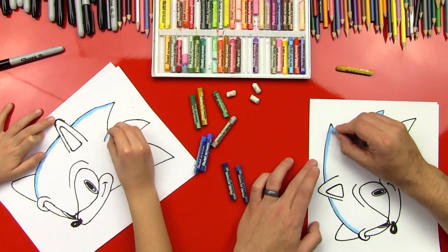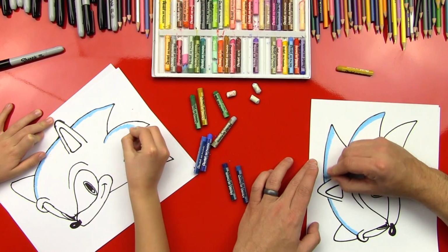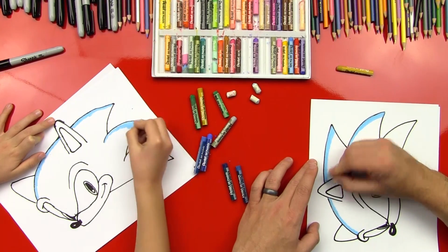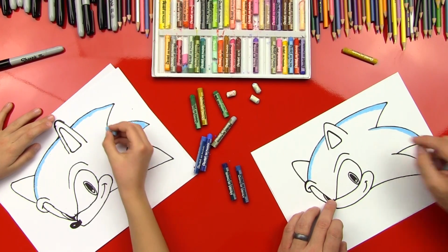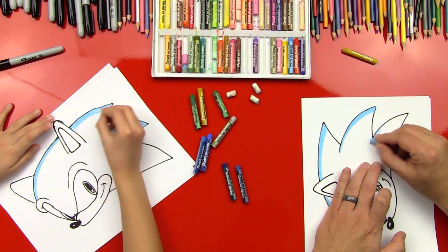And I'm going to do the same up here. I'm going to make this a little thicker. And then as it gets to the front of his head, it will get slightly thinner. See that? So it's a little thicker right here on the end. You can do that right there. And we'll do the same on this third one.